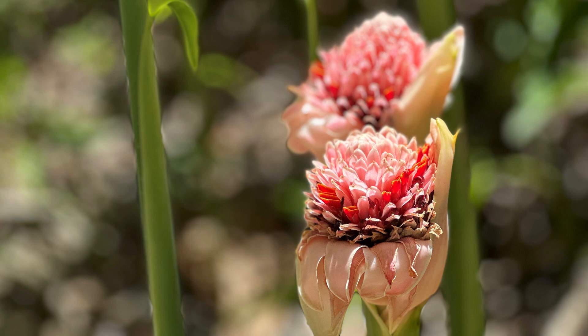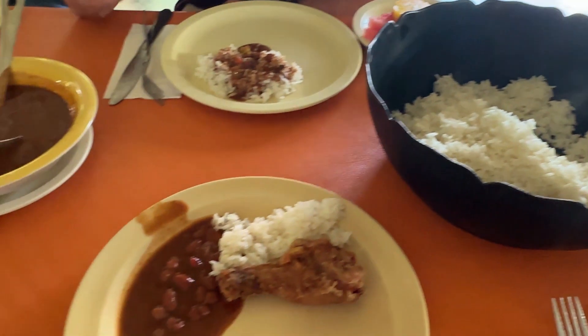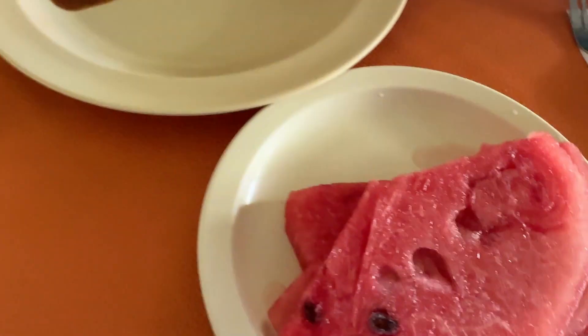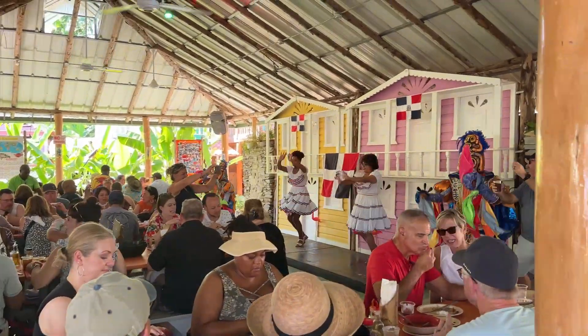After some time exploring the area, enjoying the views, flowers, and plants, they took us on a short ride to a food and shop area. The food here kind of reminded me a lot of Cajun food, which makes sense when you think about who colonized the Dominican Republic — it was the French. Cajun food tastes the way it does because of local food mixed with French spices and influence, so it made a lot of sense, but with its own unique twist — kind of a mix between Jamaican chicken and Cajun chicken. It was delicious, and we got to enjoy some local music and culture too.